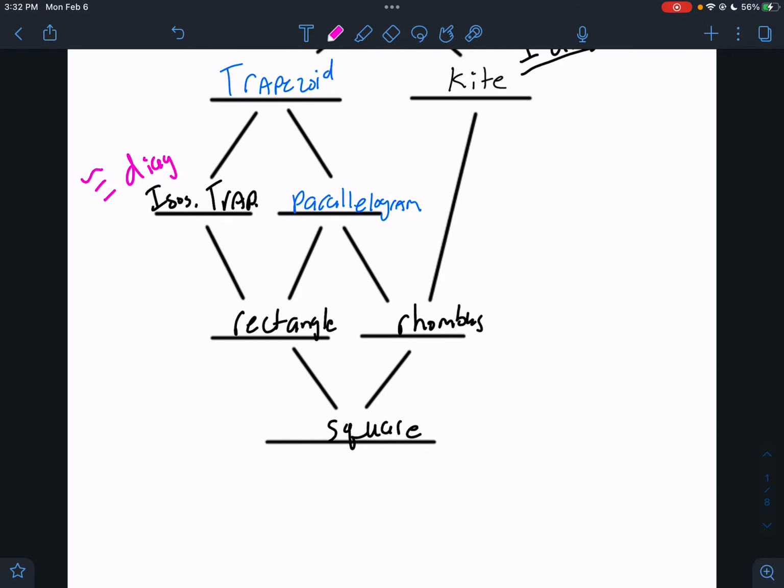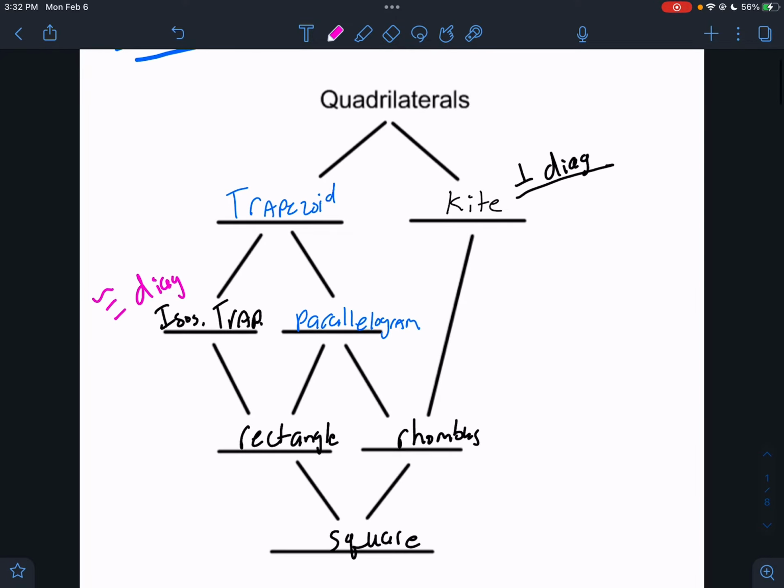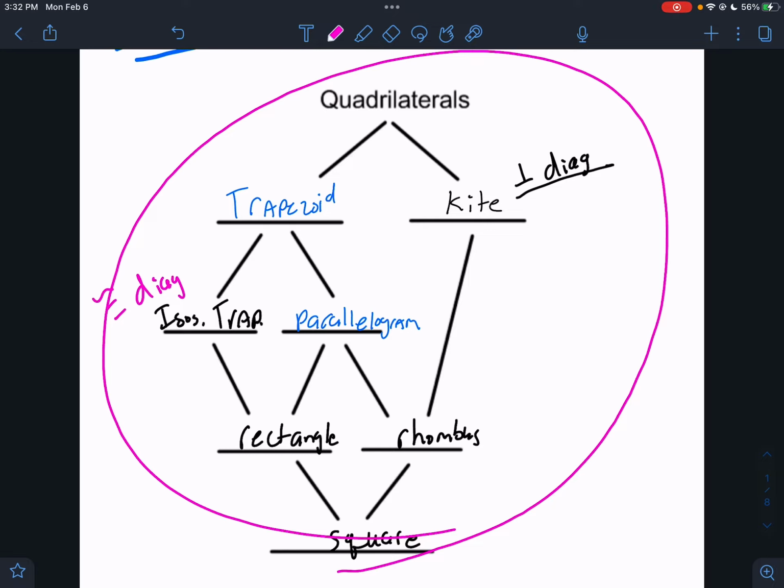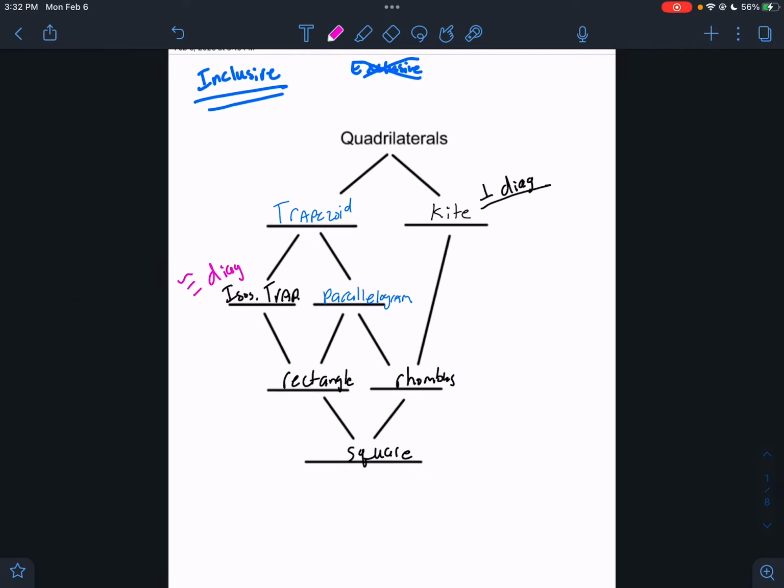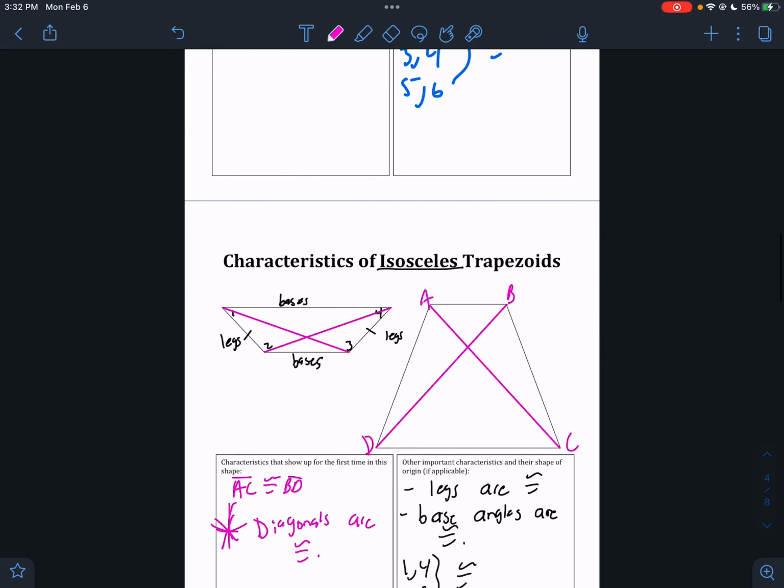What if I said sometimes, always, or never, a rhombus is a square? Sometimes. Sometimes a rhombus is a square. What if I flip the order? Sometimes, always, or never, a square is a rhombus. Always, every square is a type of rhombus. As a matter of fact, square is everything here. Everything in the map. A square is a rhombus, it's a rectangle, it's all of these things. Square is all of the things. All the time.